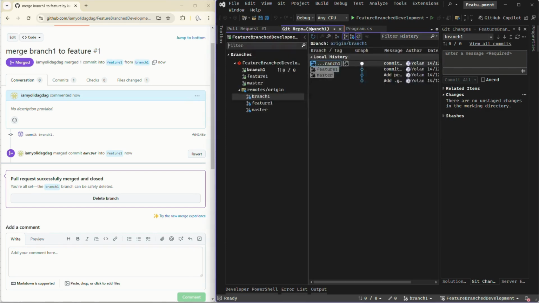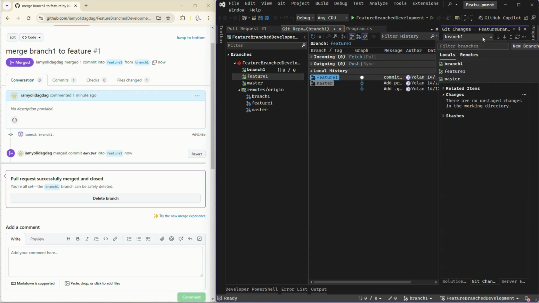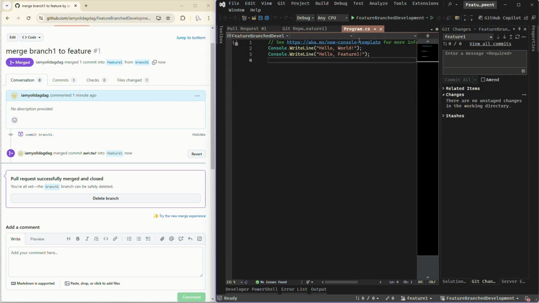Let's go back to the Git Repository window and let's get the updates in Feature 1. So let's pull it, change it to Feature 1. Let's pull it. Okay.